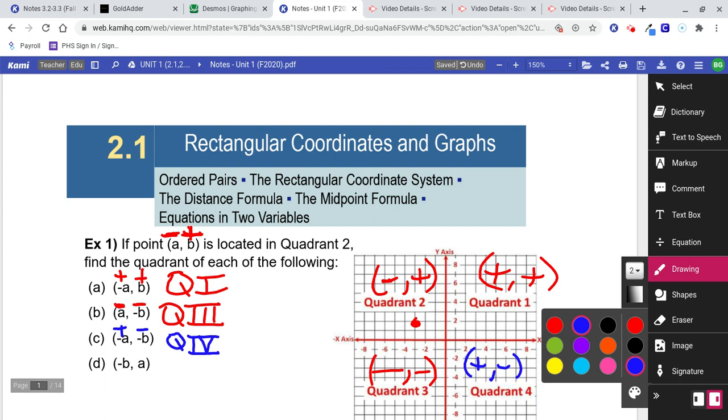Now this is the one that throws everybody for a loop because they're jumbling it all up. But just pay attention to what it says. It says opposite B, comma, A. So the first coordinate says opposite of whatever B was. B was positive, so we're opposite of that. We are negative. And then the second coordinate is A, and it's just the same thing. A was negative, so we're negative. That's negative, negative. So where are we? Quadrant 3. Just pay attention to details. That problem's not that bad, but I know students struggle with it. It's kind of tricky.